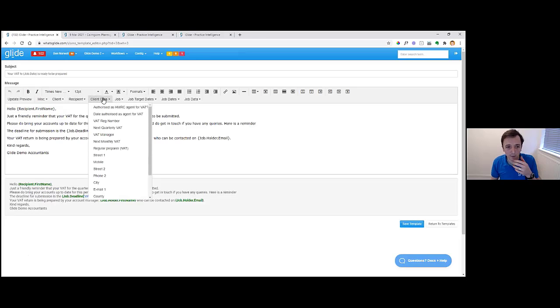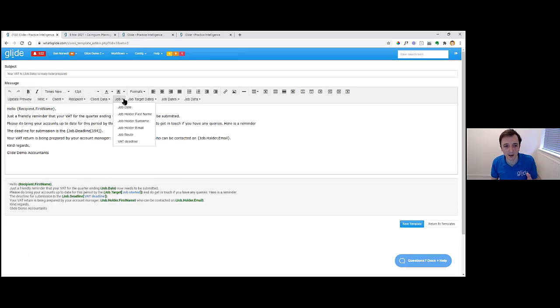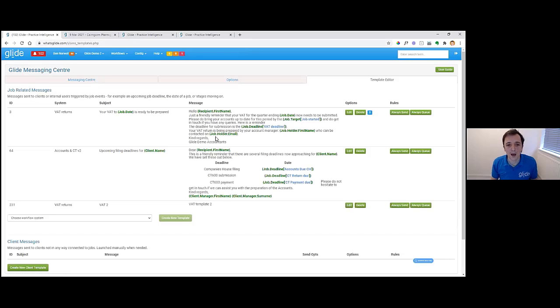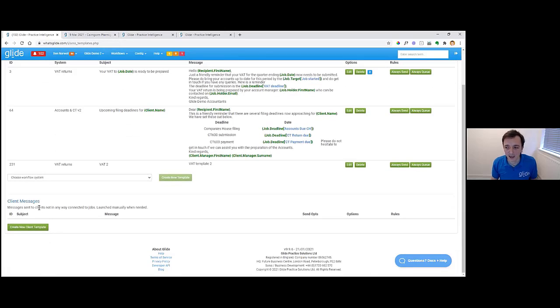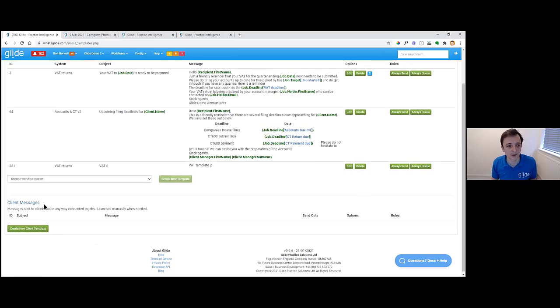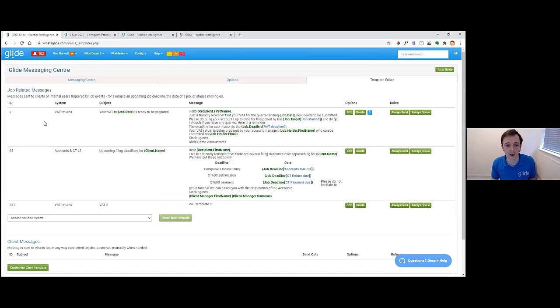Any core or custom client fields, job dates, job deadlines, target dates, actual dates fields. You can have links, hyperlinks, and they can be fixed or dynamic, either fully derived from the client record or partially derived from the client record, images, etc. So when can you send these? Your client templates, they just know about your client. You can just send them whenever you like to a client or to a group of clients. The job ones are the clever ones that are going to save the most time, be the most useful.